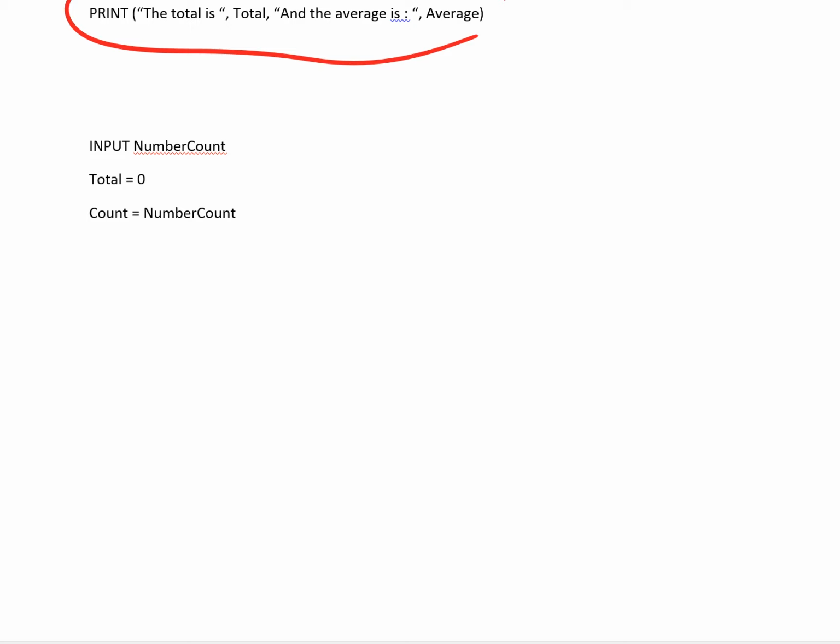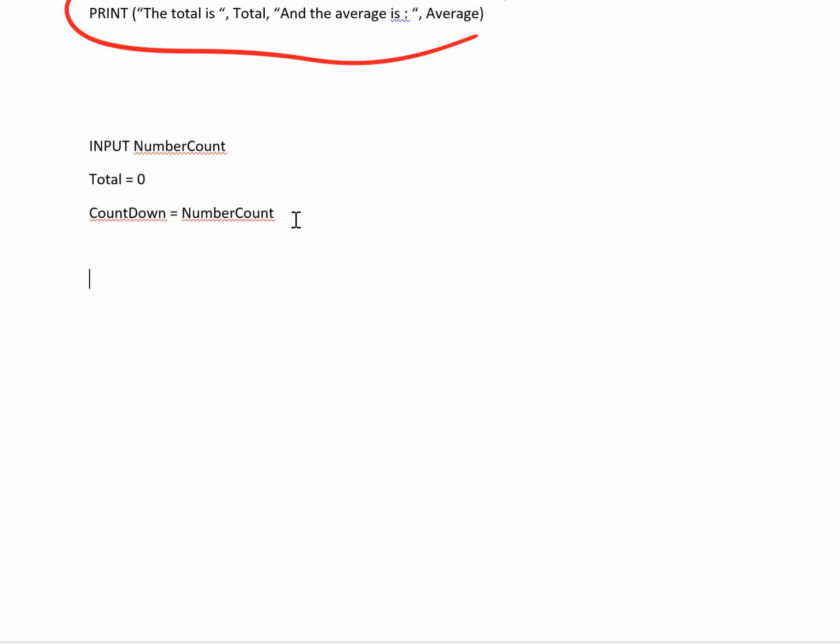That number 10, not only is it going to be in number count, I want that number 10 in this variable. We'll call it countdown. So this number 10 will also be copied into this, and as the loop is going round, I want that number 10 to go down. So it's going to count down from 10 to 9 to 8 to 7 to 6, etc. as it's going around the loop. That's what I'm planning to do anyway, and hopefully it works.